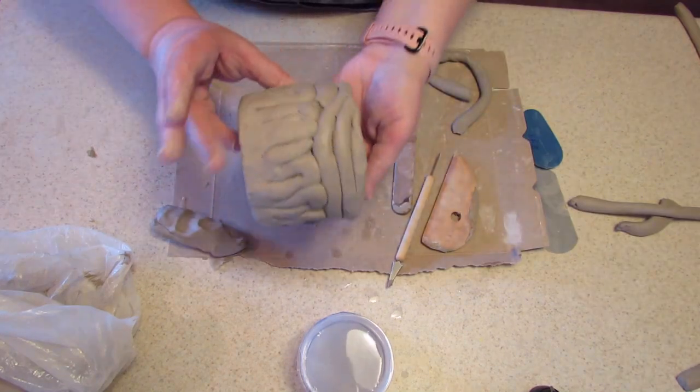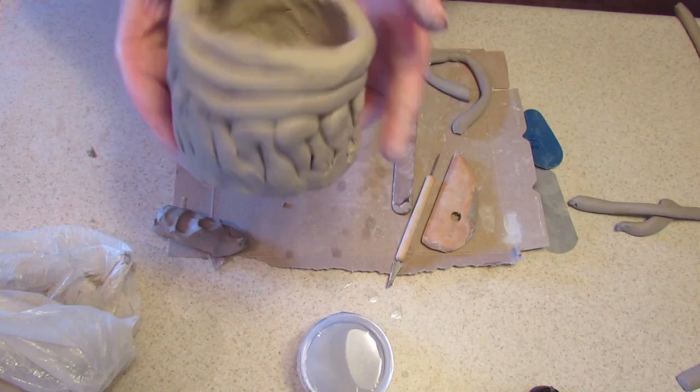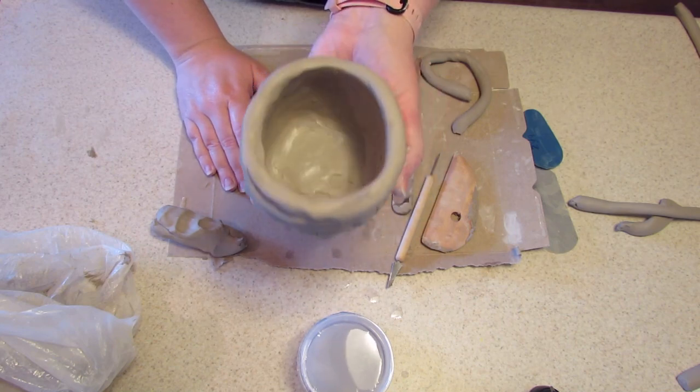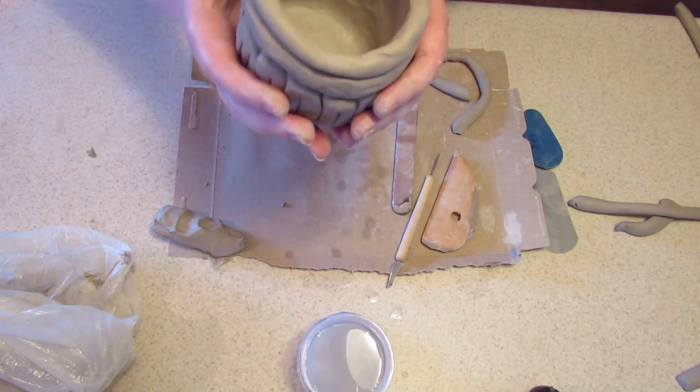Okay, so I've added the next type of coil on here. You can see that some of them only have two, some of them have three. I'm trying to keep it about level as I go across. It just makes my life a little bit easier later. I'm still going through and smoothing all the way around as I build.